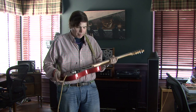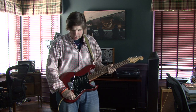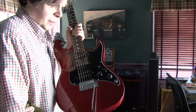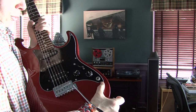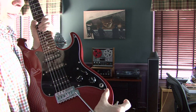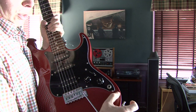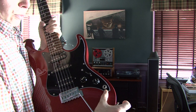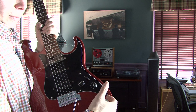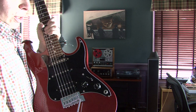There are no real marks on the body. It's very nice. The only other flaw to note is this little corner of the pickguard right here has cracked off where this last screw was. It was just kind of poorly designed to have a screw in the middle of this little tail here because the screw cut too much and it cracked right along the line that screw made. There's no functional difference, and the screw that's here holds this in just fine.